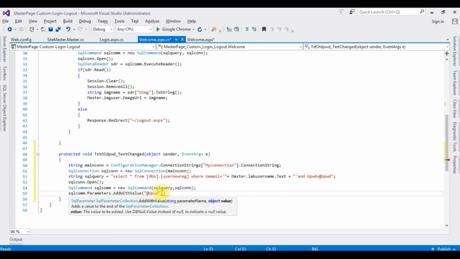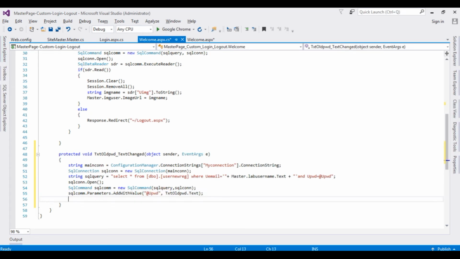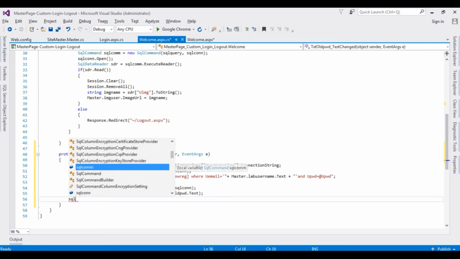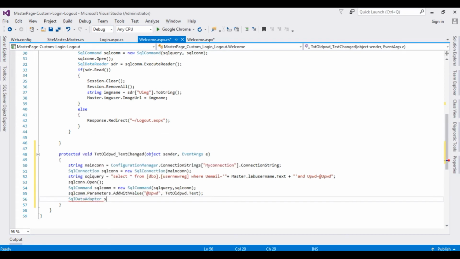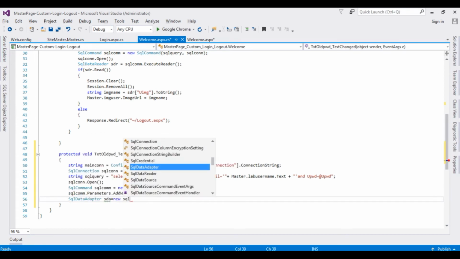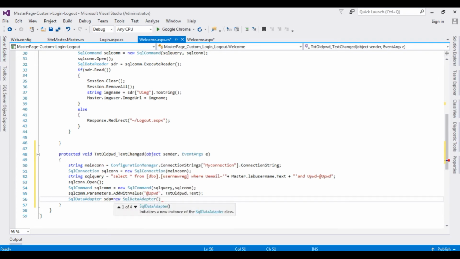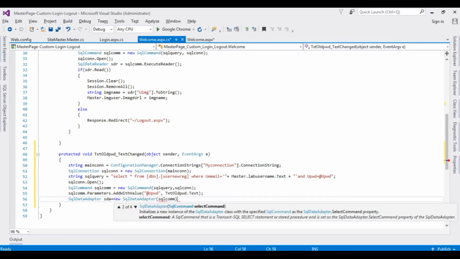Here the object we are getting from the text box control, which is text old password dot text. SQL data adapter SDA is equals to new SQL data adapter SQL command.